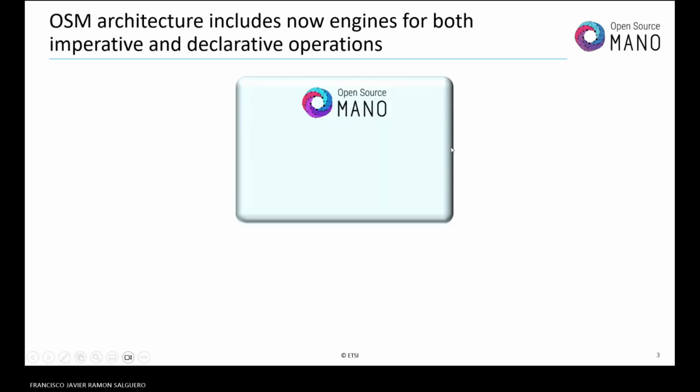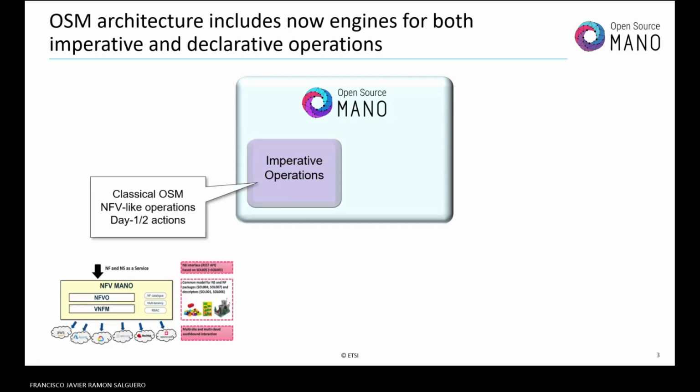And that explains what you will see here, is that the OSM architecture now includes two engines for deploying things. The one is the engine of imperative operations. This is the classical orchestration at OSM. It's the NFV-like, it's mostly imperative, it's a choreography of steps based on some packages and models, some checks that eventually lead to having something deployed at the other side, right? So this is the classical orchestration, well known here at ETSI.